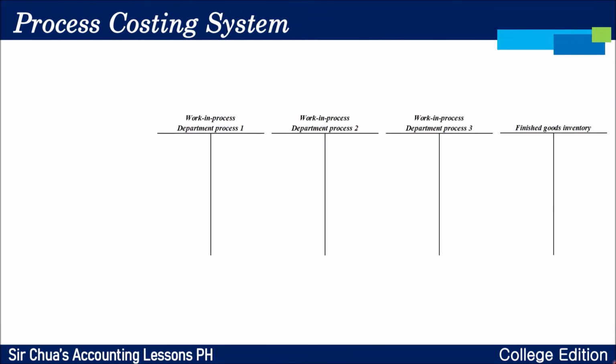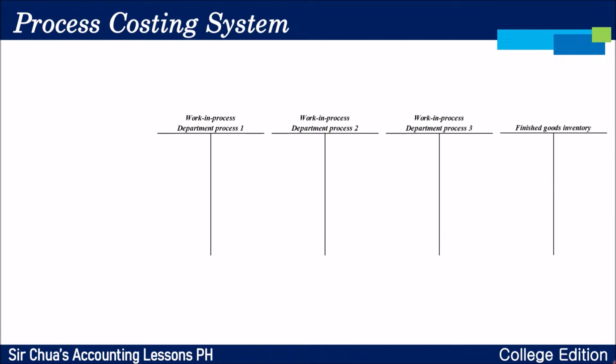Okay, so let me show you how a process costing system works in the cost accounting department through a simple T account representation. Kung titignan nyo mabuti, meron tayong work in process department, process 1, 2, and 3. So let's assume na yung manufacturing company na to ay merong 3 proseso na dinadaanan. Pwedeng for example, yung process number 1 ay assembly department. Doon ina-assemble lahat. Tapos department process 2, painting. O di doon pinipinturahan lahat. Tapos department process 3, packaging na po siya hanggang sa maging finished goods.